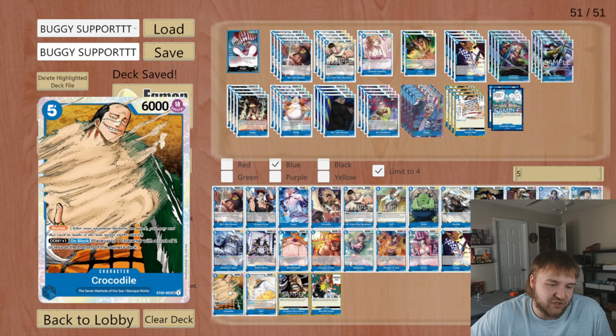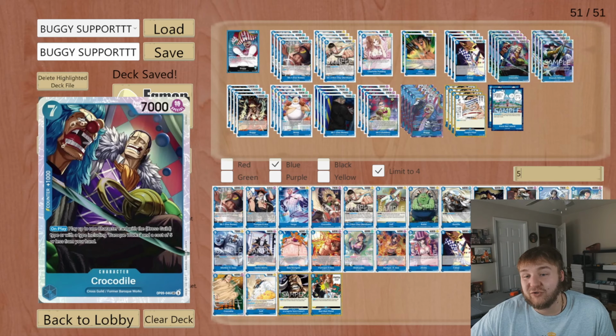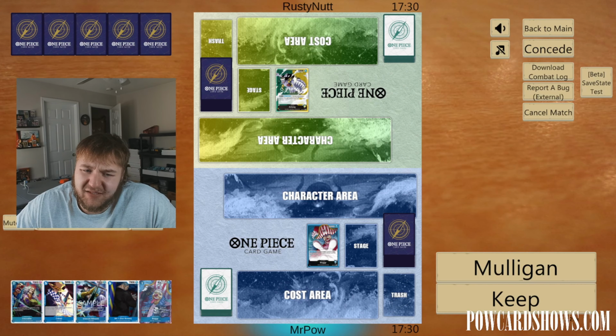But you could play this blocker that on block places up to one character with a cost 2 or less at the bottom of its owner's deck. Not that good, but it is a blocker we could cheat out with the Crocodile, which may be good for defense. It's just something we could play around with in the future. It may not be a meta matchup, but I think this one could be fun.